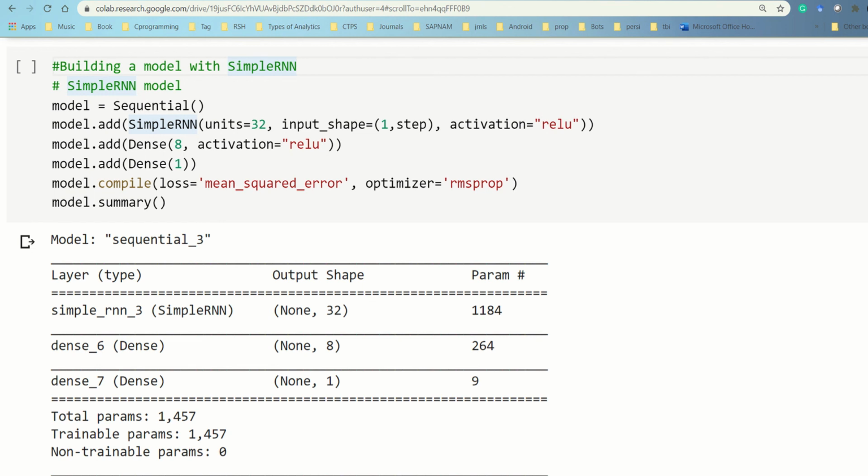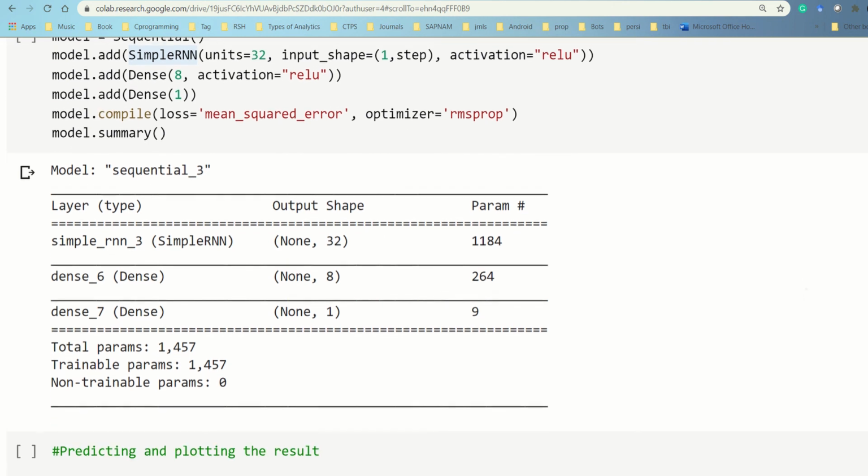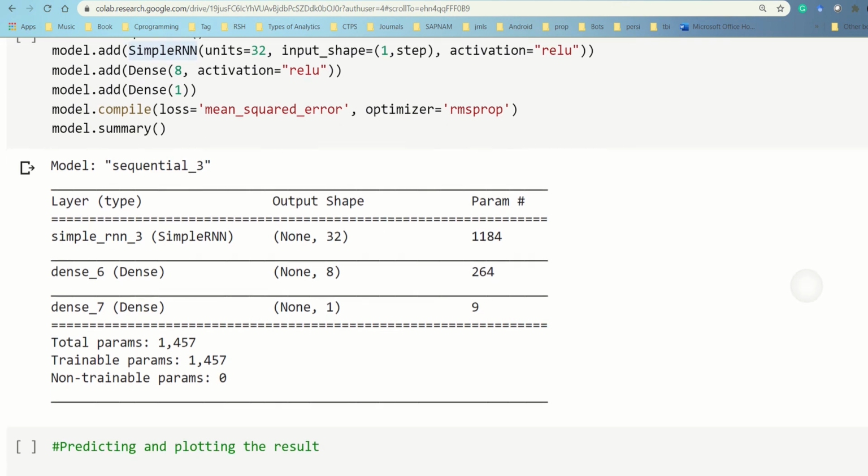Previously we used to use cross entropy and related losses, and this time we are trying with mean squared error. Optimizer is RMS prop. We have used the Adam optimizer in the previous cases. In this case, we are using RMS prop. There are a lot of differences and I have conveyed this in my previous sessions. You need to go through the difference between the Adam optimizer and RMS prop optimizers if you want more clarity and understanding. Now, we have got it clearly summarized here for you to understand what the layer types are, what the output shape is, how many parameters are there, and that's displayed.